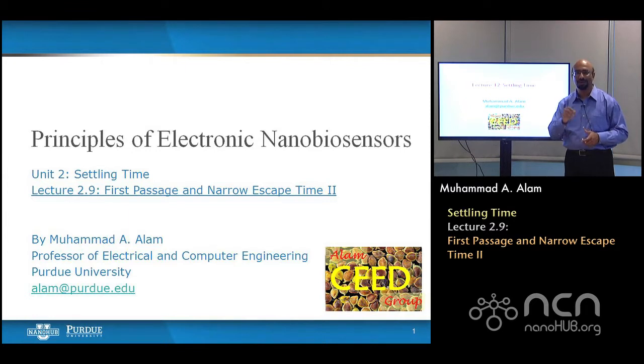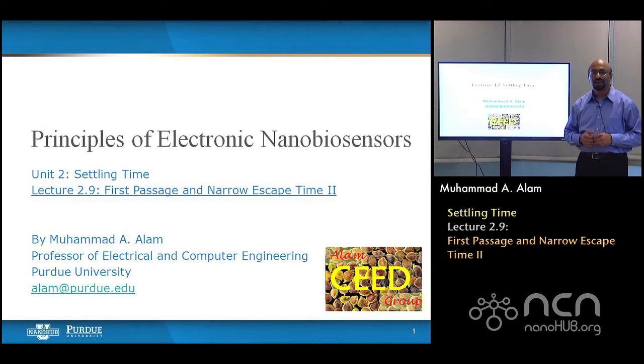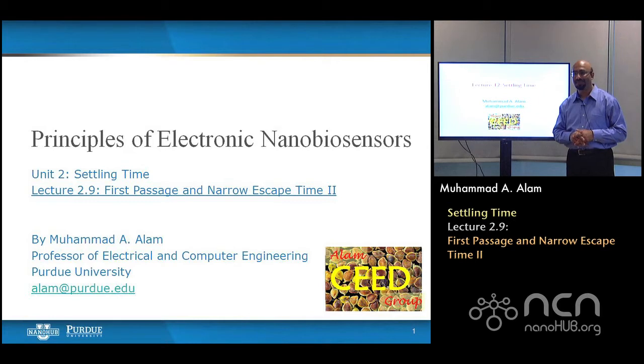and there is an escape door, the protein diffuses around within the cell, it gets bumped around on the cell walls, and eventually, after a while, it finds the escape hatch and it escapes forever. Now, at that point I mentioned there is a slight difference between this mean first passage time and narrow escape time. And I want to tell you a little bit about the narrow escape time, and then we will wrap up this set of lectures with a summary.